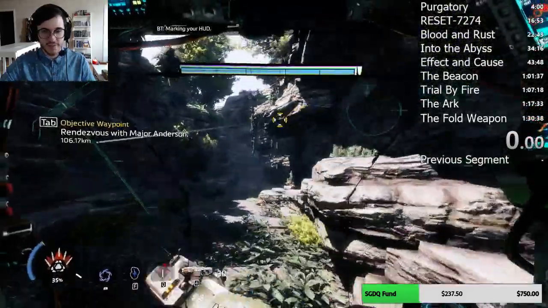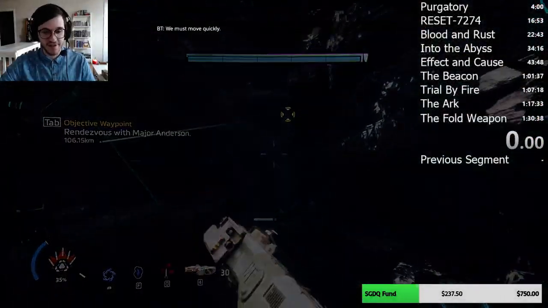There we go. Now he puts the HUD over there. It's way faster, and we're on to Blood and Rust.